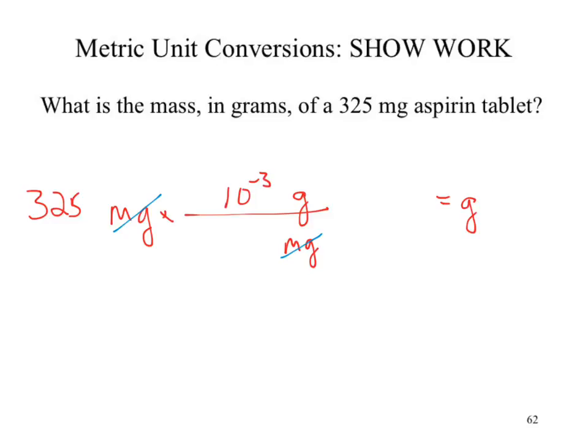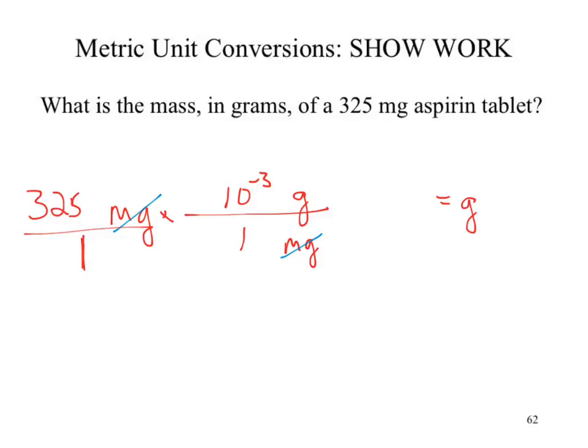What shows up in front of the milli? 1. What are my units? Grams. All I have to do is punch it in the calculator and I'm done. If I punch it in the calculator, we take 325 times 10 to the minus 3. We're multiplying everything in the numerator, then everything in the denominator. What's in the denominator? 1 and 1, 1 times 1, 1. So all I have to do is multiply the top out, and I've got my final answer.